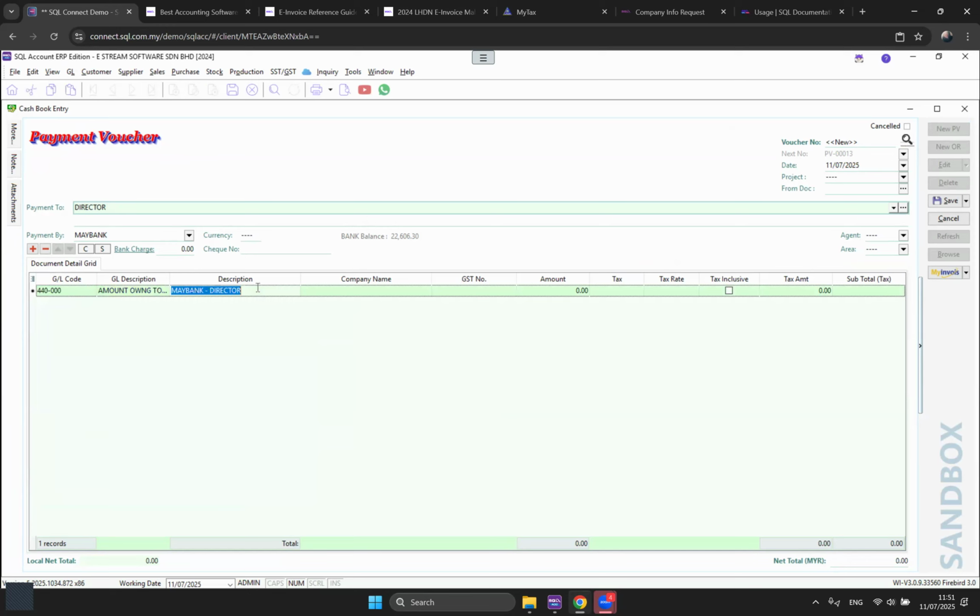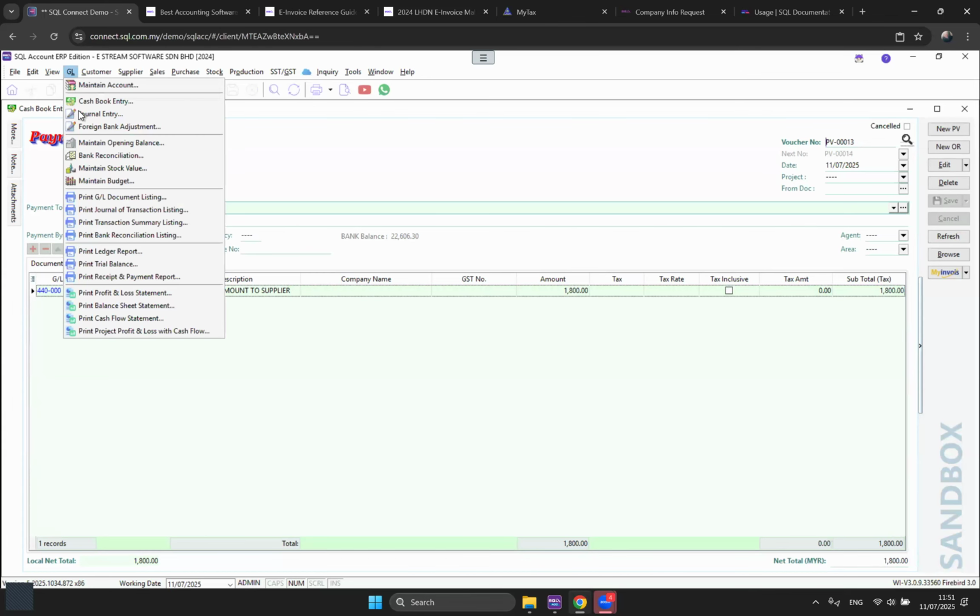For the description, you can put something like pay back the amount to supplier. Then 1800, and save.